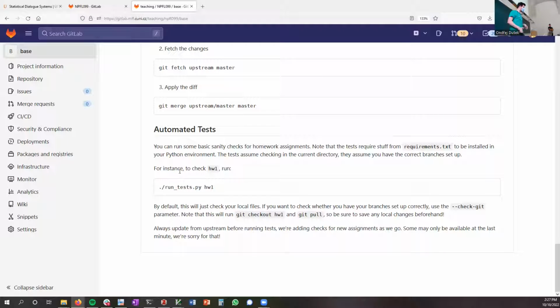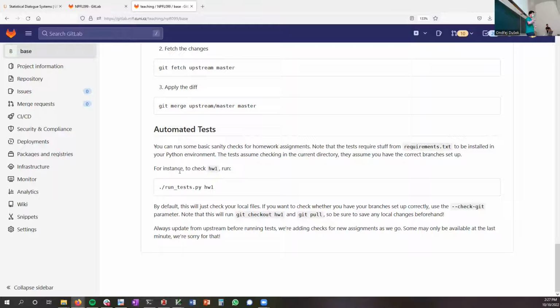We will be running those tests as well, but it's not just the tests that we will be checking. So don't worry, we will actually look at your submissions with our own eyes. This is just for us to find out if there's anything wrong with them before we look into them, so that we're not looking for your files all over the repository, so that we all know that they are in the correct place, and that they look like they contain what they should be containing.